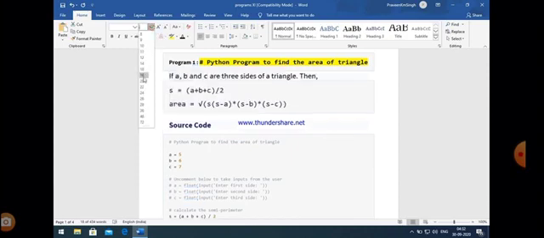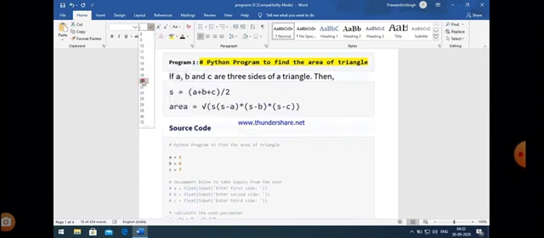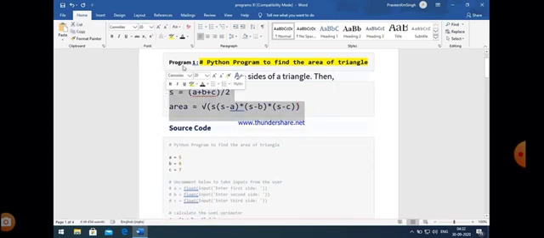To find the area of the triangle, first of all you should know about the semi parameter. So first of all you should calculate the semi parameter. Suppose A, B, C are the three sides of the triangle, then parameter, as we know, is equal to the sum of all sides, it means parameter should be A plus B plus C, and semi parameter is just half of that total of the sides. So semi parameter S is equal to A plus B plus C divided by 2. Here A, B, C represent the sides of the triangle and S is the semi parameter.